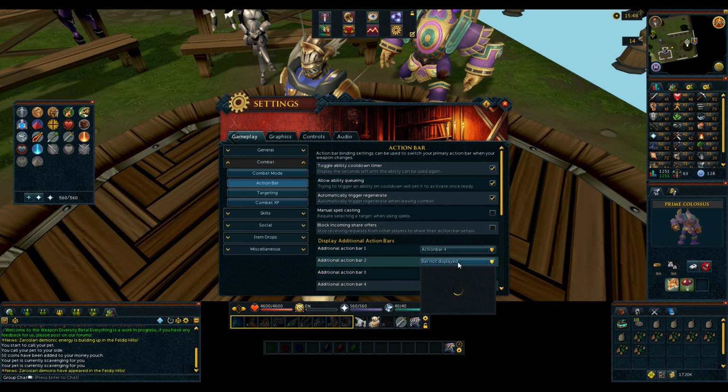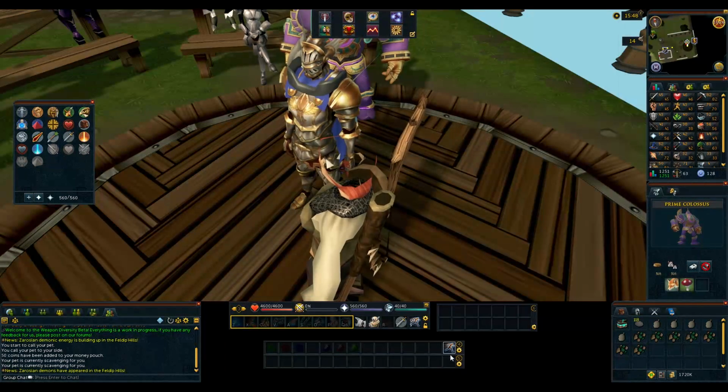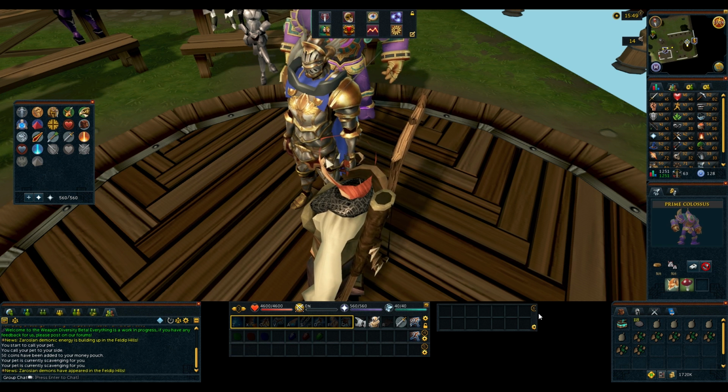Then you're going to go to bar 2 and set that as bar 5, and then go to bar 3 and enable that for bar 6. Once you have all of your action bars, you're going to want to make sure that they are in a straight line like you can see on screen right now for my bar 4 and 5. This will make it so that all of the bars can stack underneath each other and you can have a perfectly sized layout. So you can just take this and drag it out.